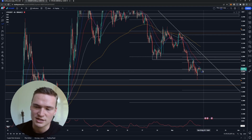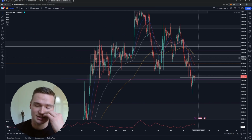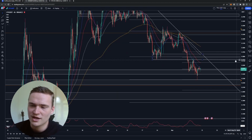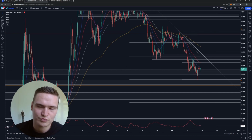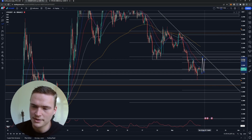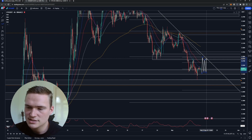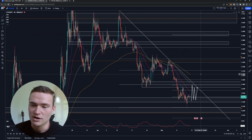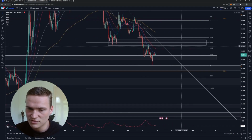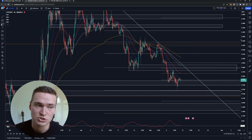The problem is that I do not think we can break above this level, technically, unless Bitcoin rallies. If Bitcoin goes up to 28,000, Conflux will follow. But I do not expect that. So I think we can get there, but I do not think we can break above that. So right now we're kind of stuck in this consolidation between 28 cents and 24 cents. And if you zoom out, the trend is still down, which is not a great thing. So at this point of time, I still think that even though we can expect some bullish momentum, I still expect us to at some point drop down as well.